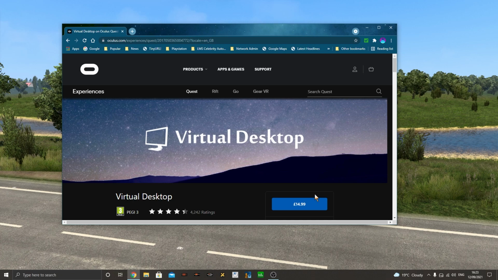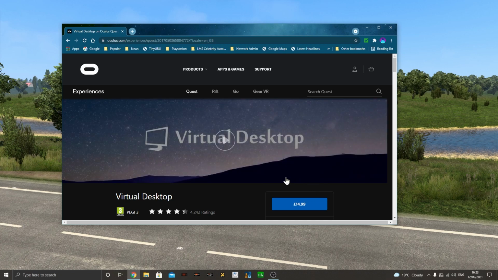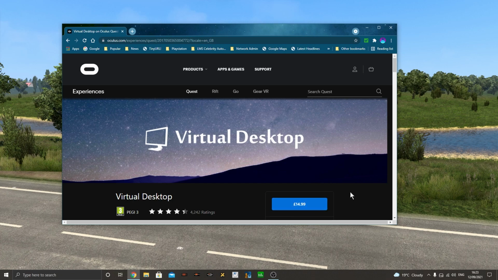I've tried using the normal remote desktop using the link cable, but I found it was very stodgy. So yeah, if you can afford the investment, go for the Virtual Desktop route.